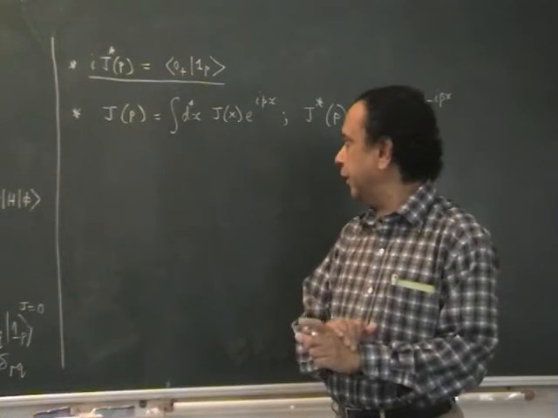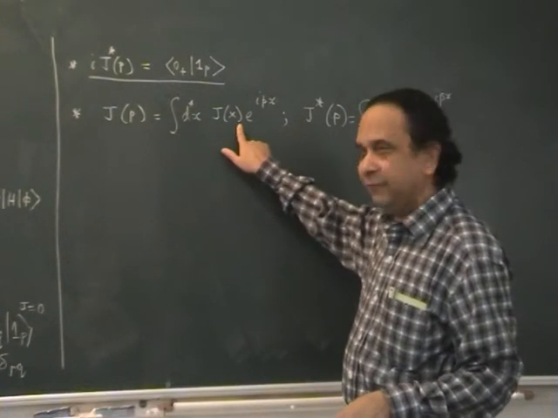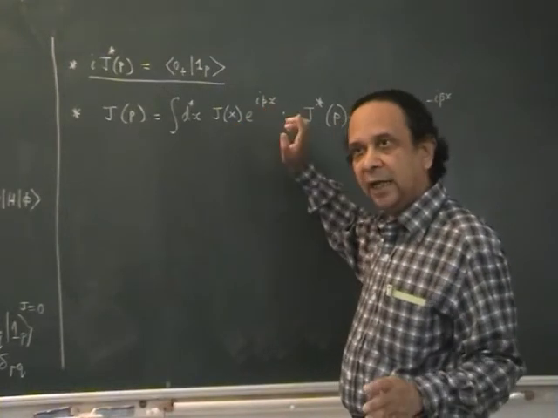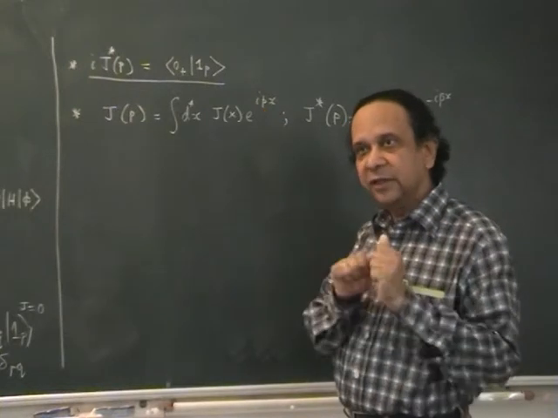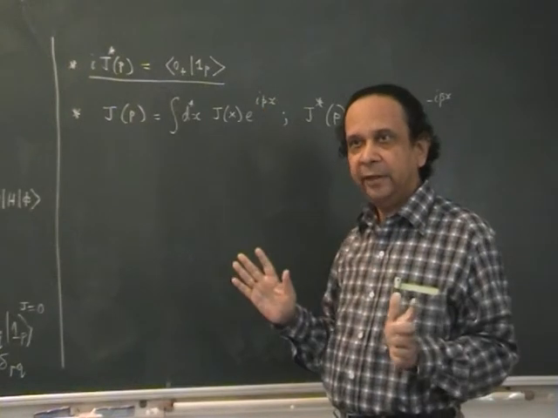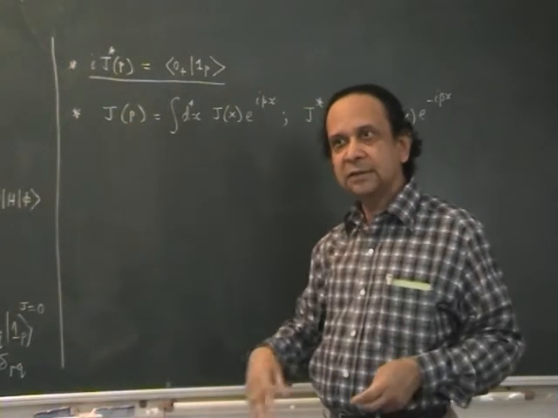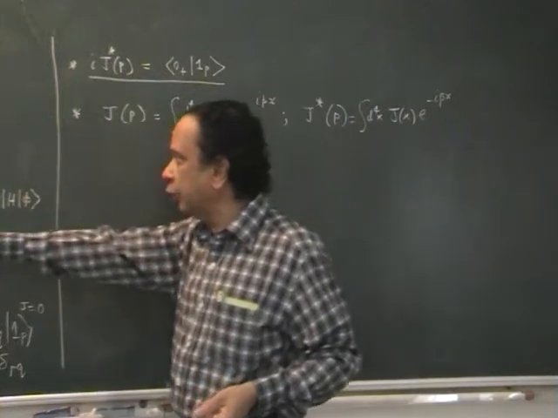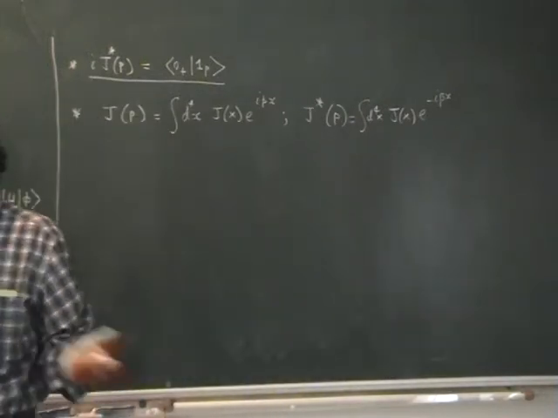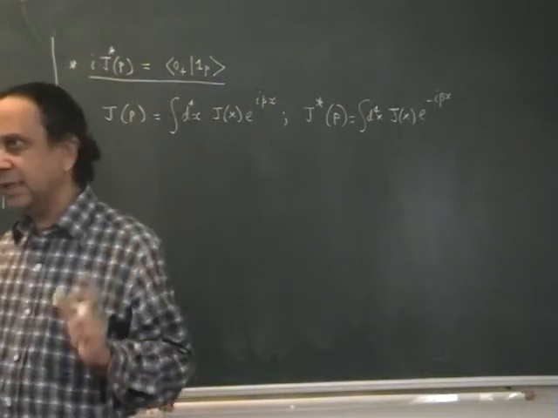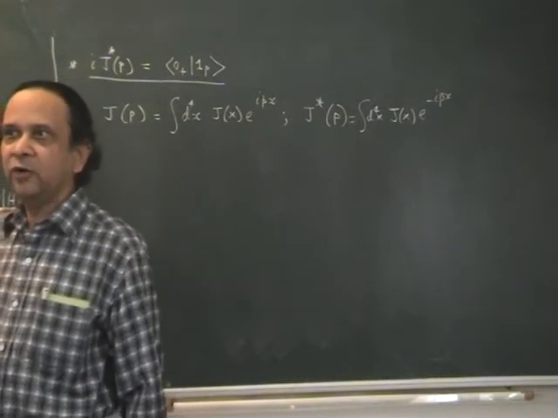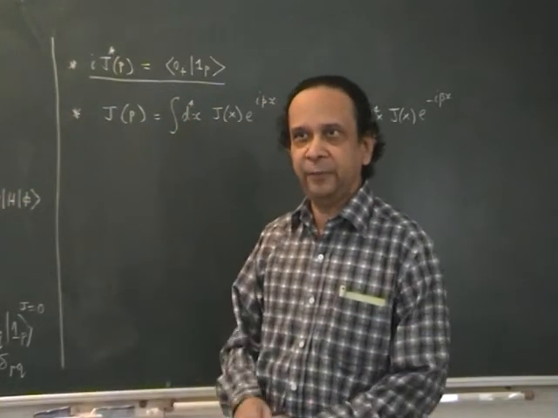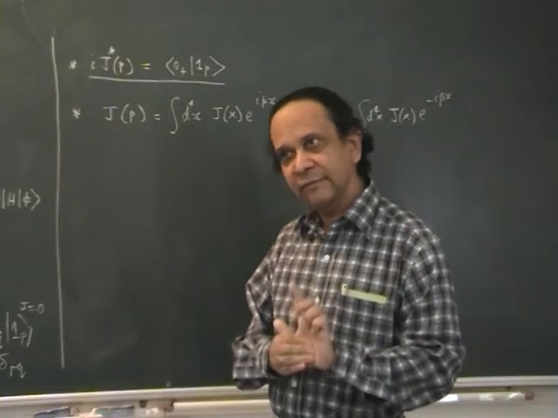Just one point. Here our J(x) is an arbitrary function of space and time. We are doing the Fourier transform again, keeping p having p0, p1, p2, p3 arbitrary. So this J(p) has 4 independent p's sitting inside it. But when we are doing this sort of thing, we are taking it off the mass shell. Only the mass shell things are going to contribute ultimately to the physical processes, but there is no harm in thinking of this as an arbitrary J(p). That is the notation and convention which we are going to use.